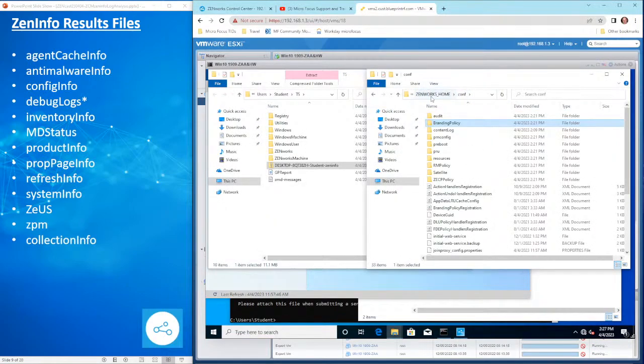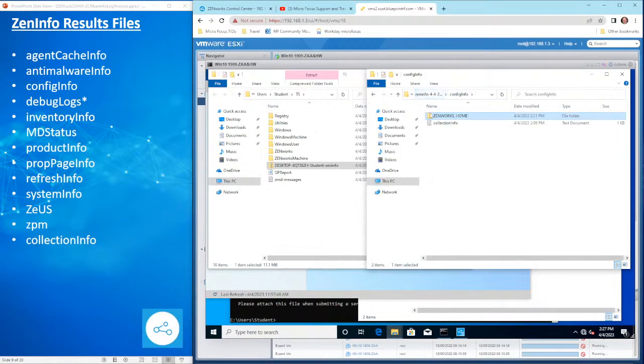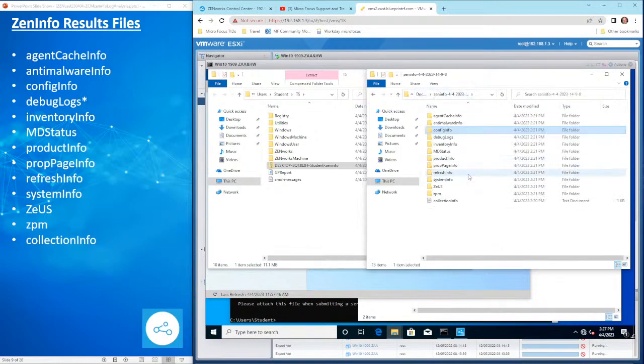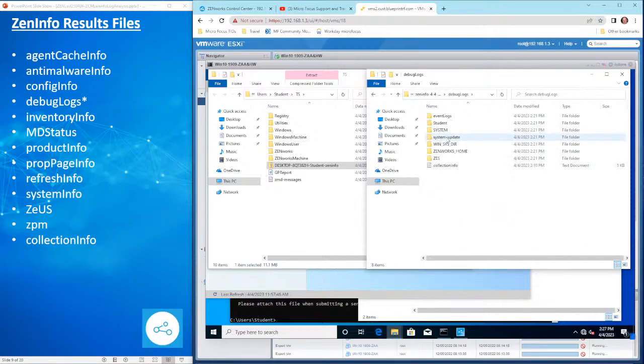So that's configuration information. The one that I found very, very helpful, well, you have the debug logs. We'll get back to those, right? And each one of these has collection info. When did it start the collection? When did it finish the collection? But here you have system updates, updates completed and in process. When did they occur? Those types of things.